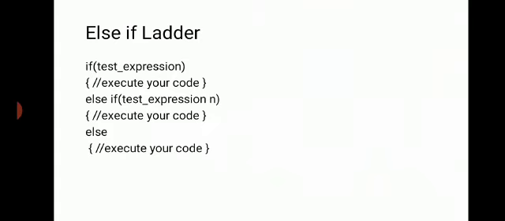Now the summary of today's lecture. The decision making and branching statements are used to select one path based on the result of, please say with me, the result of an evaluated expression. Obviously the main thing which helps us go forward is the expression. These are also called control statements because they control the flow of execution of a particular program.